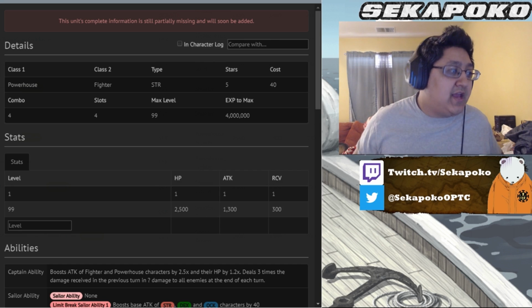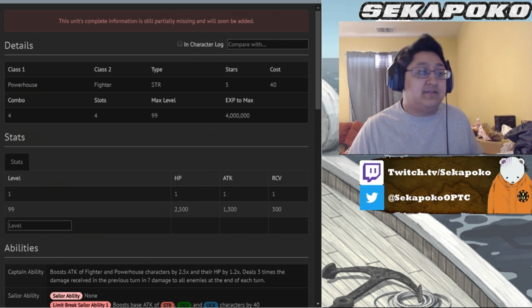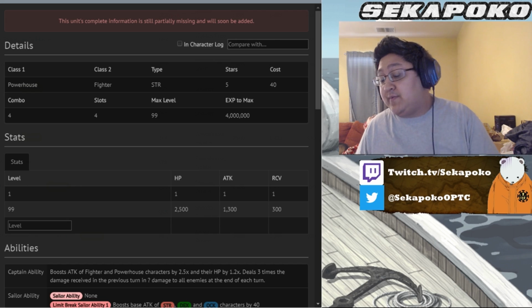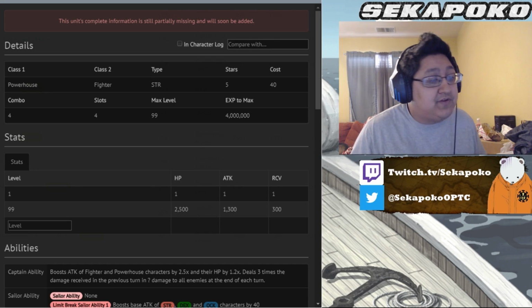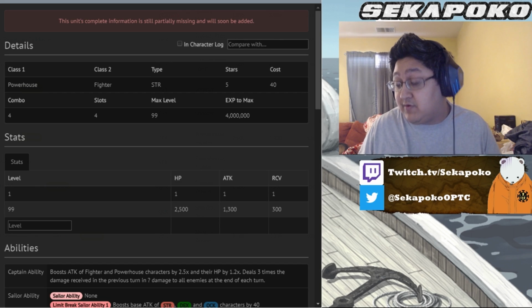Alright guys, let's go over Oven as a unit. Overall, Oven is one of the best Colosseum characters to come out in a while. It has been a quick minute since we've gotten some good Colosseum characters, so he's definitely up in the must farm category for me. He's definitely a great character, but you know what?